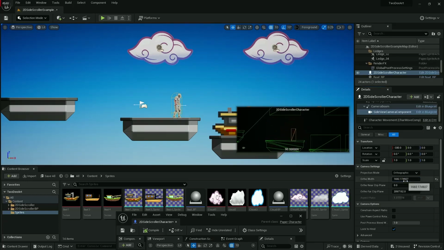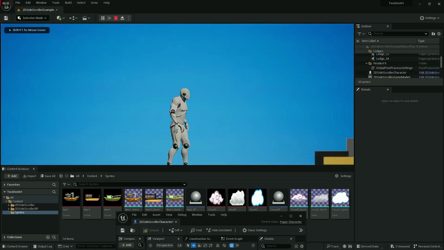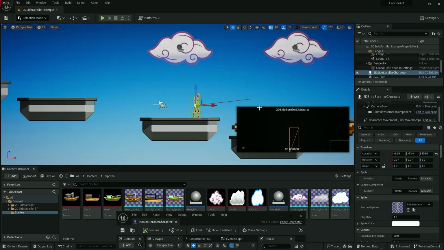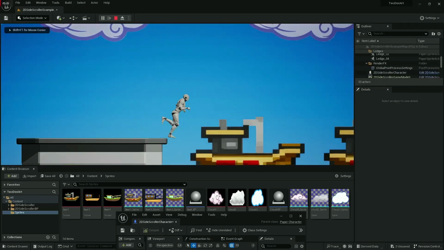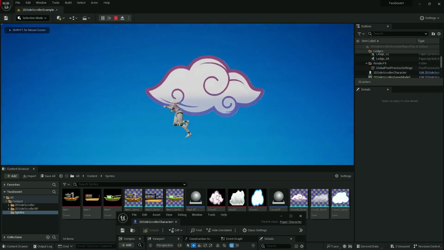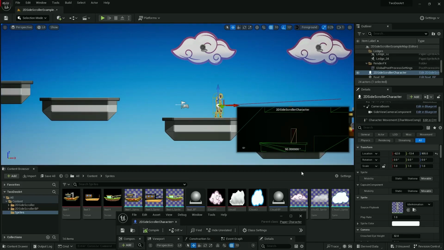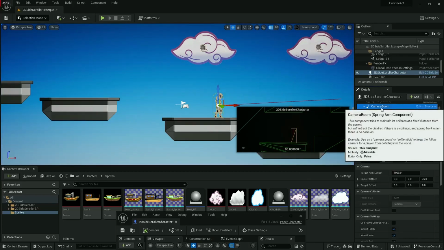So depending on how much you want to be able to see or not want to be able to see, you can mess with that value a little bit. There you go. So we click on the camera and it turns out it's the orthographic view. So with the side view component, it's the orthographic one you want to mess with. So let's just set that back to about there, give or take. There you go. So that's your camera. I said that is way too close. Way too close.